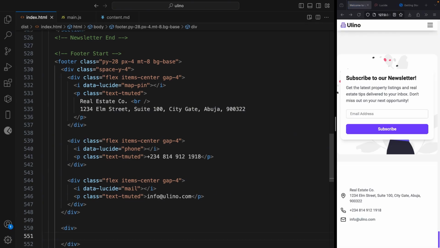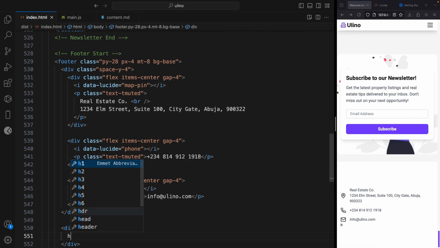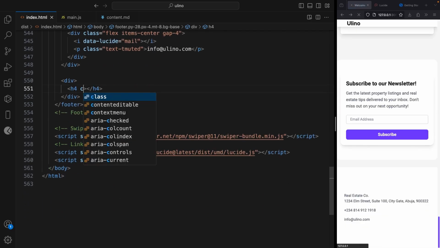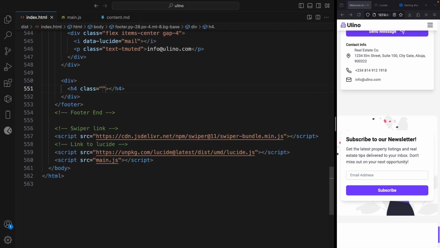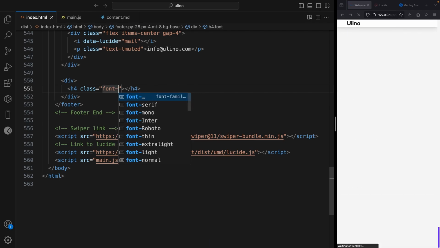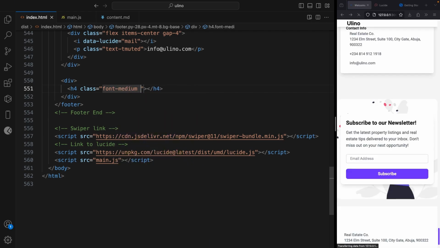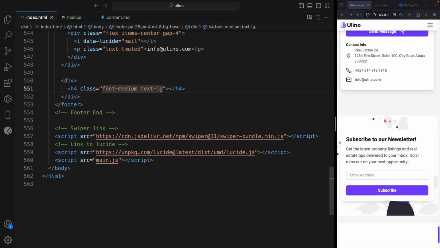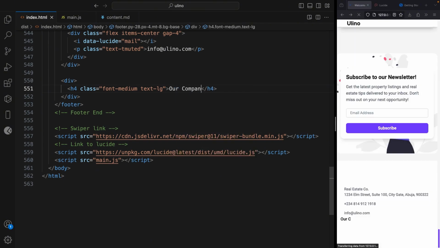Within this div, we are going to create page, let's say page 4, and let's give it some class. The class we're going to give it, let's say font-medium, and let's give it text-ID, and also let's write this as our company.